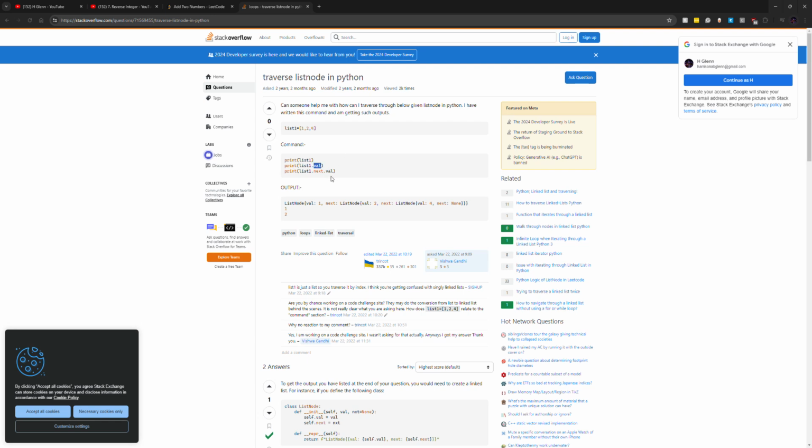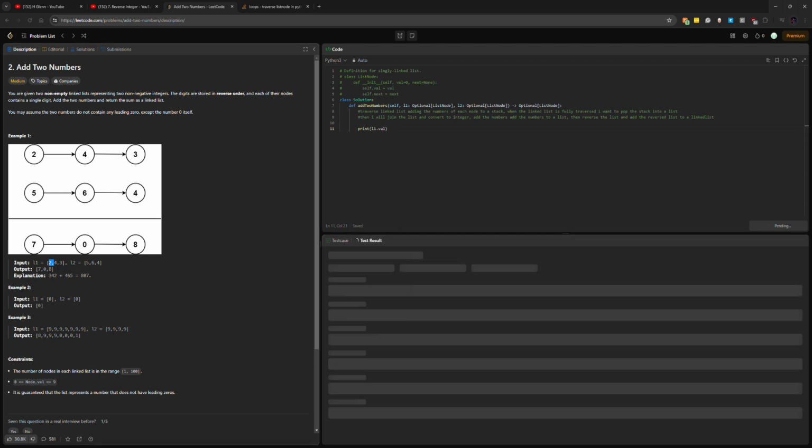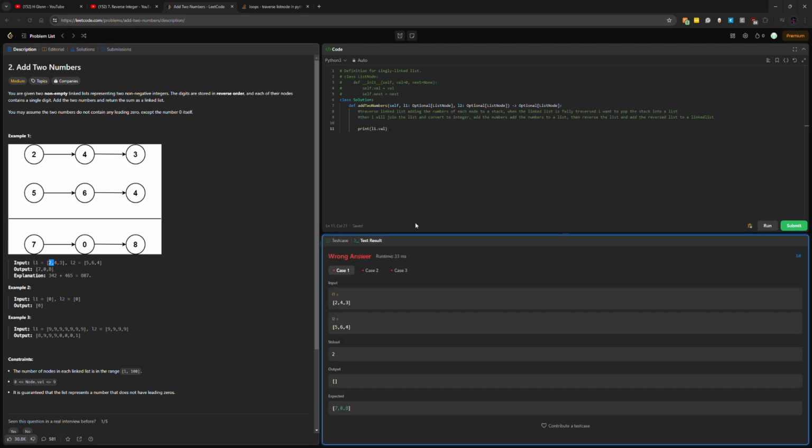So it looks like if I print l1.val, I should get the number 2. I wonder what happens if I do .next.val.